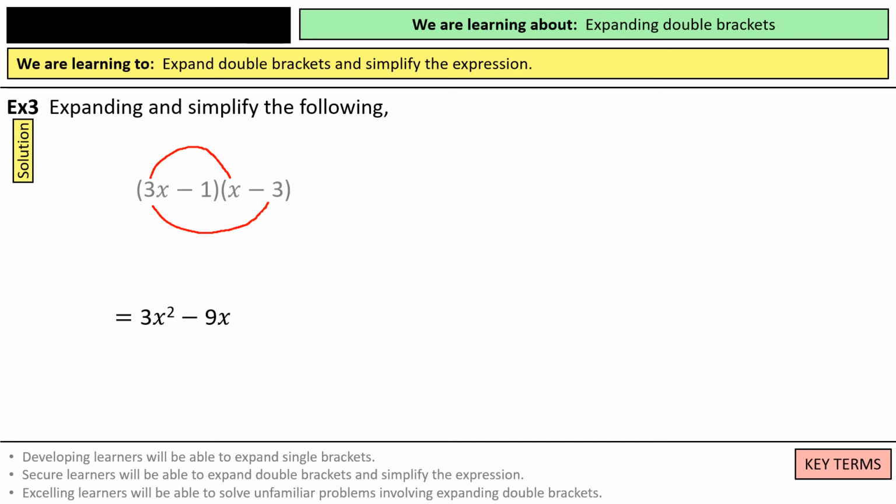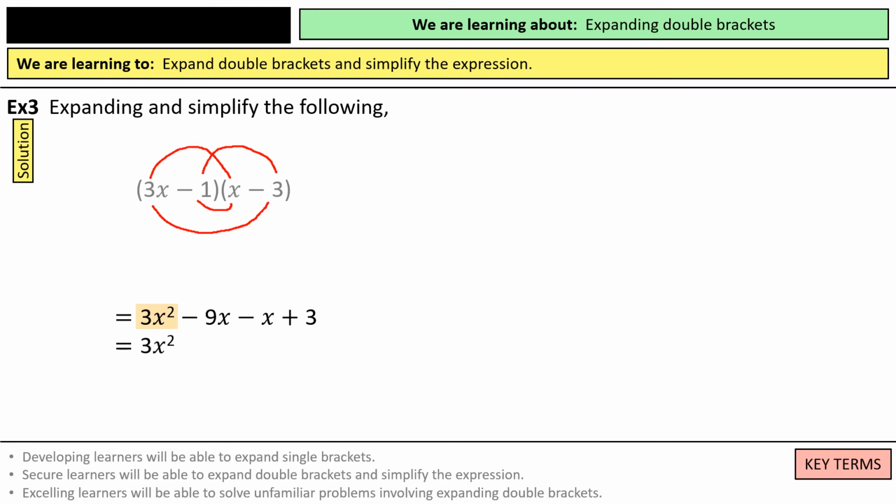Our inners, minus 1 times x is just minus 1x, or minus x. And finally, be a little bit careful here again, our last is 1 times 3, well 1 times 3 is 3, but looking at the signs as well, minus 1 times minus 3, minus times a minus means that that is plus 3. Very much it simplifies in the same way as the last examples.